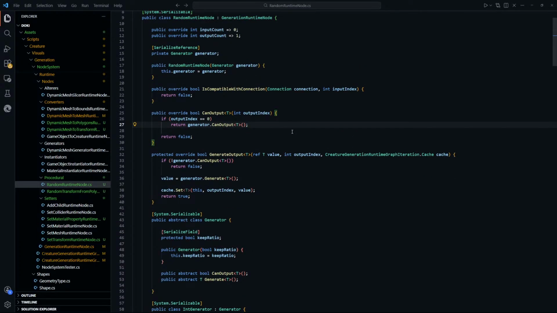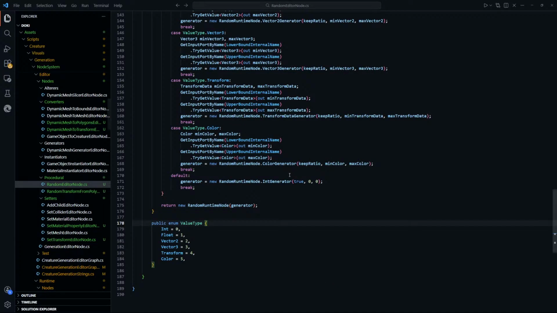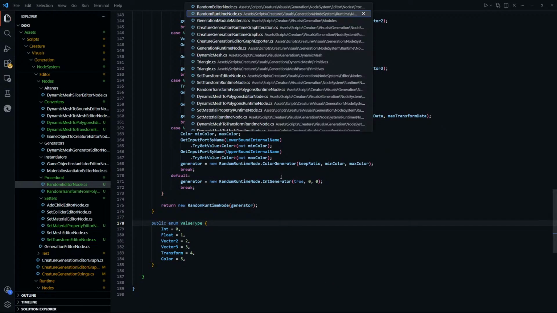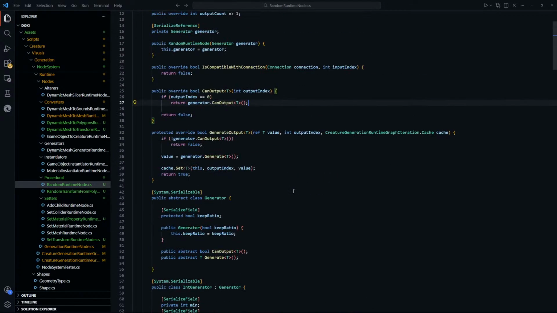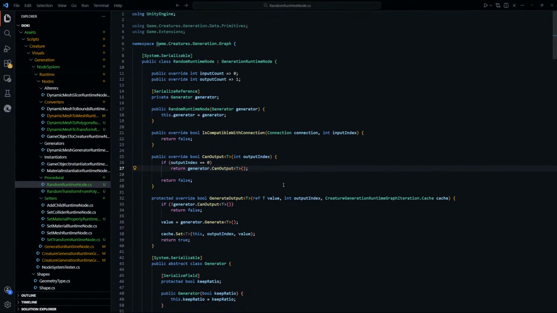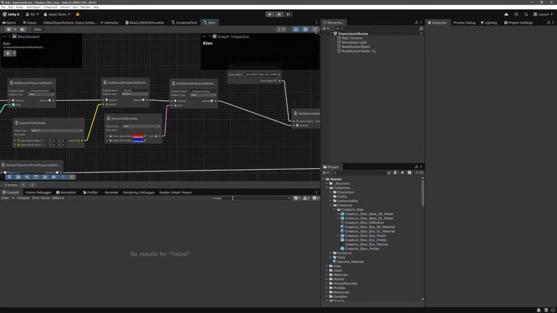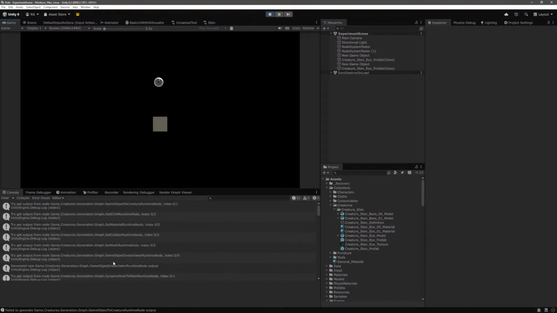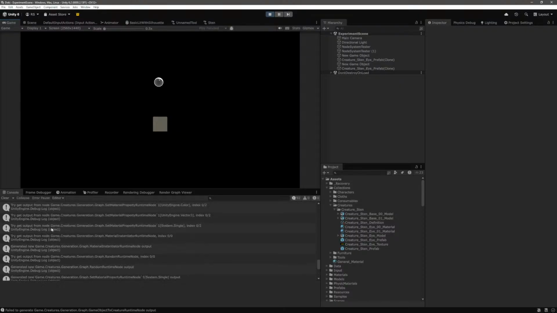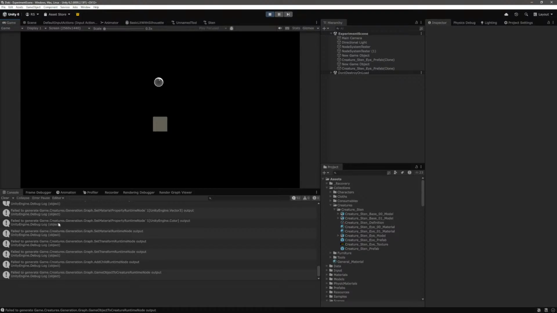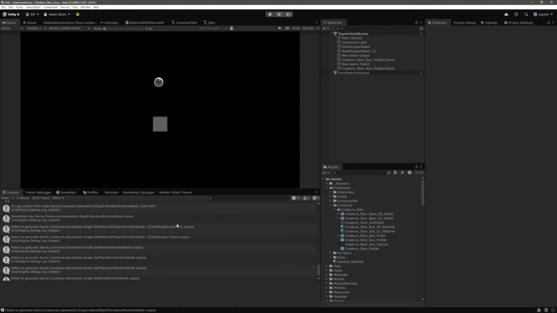I have no idea what it could be. Random runtime node. Let's see what the log says. Okay, we get failed to generate set material property vector 3. So we failed with vector 3 and color.